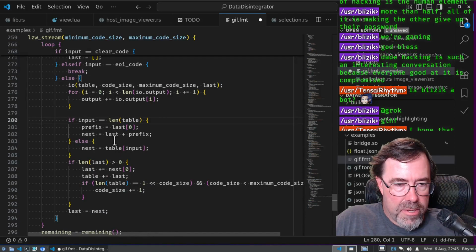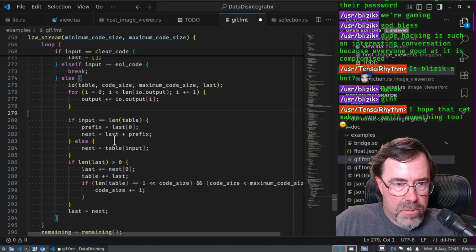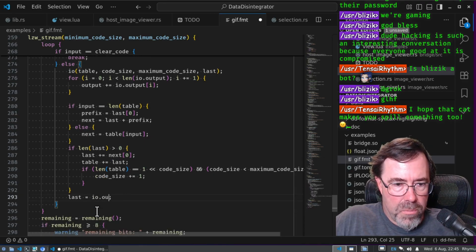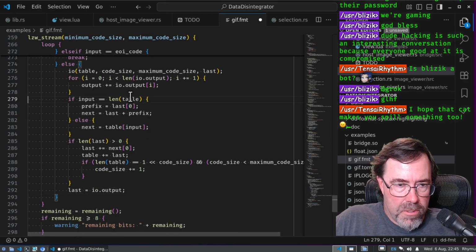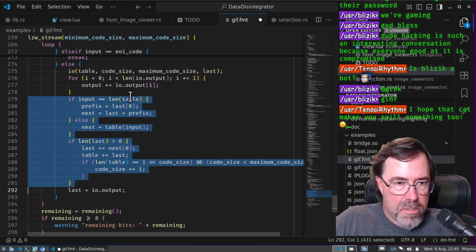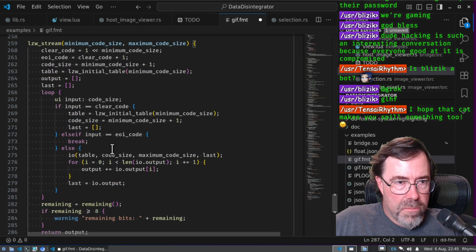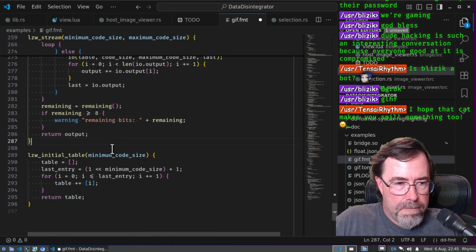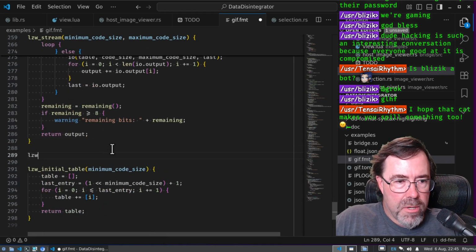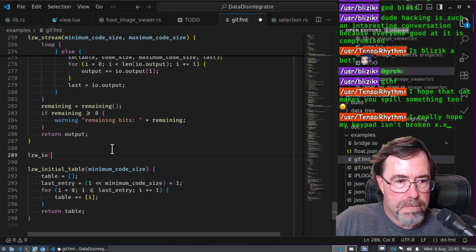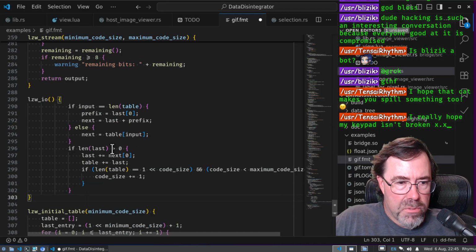Okay, so yeah, the idea there: last has to be io.output. This is most of the contents of IO. Actually, I kind of want to call it LZW IO. So that would go there.